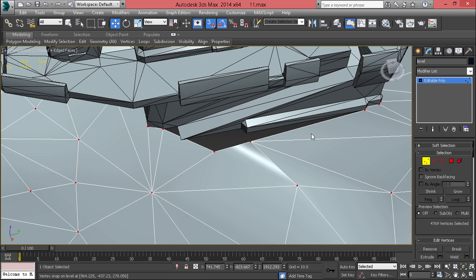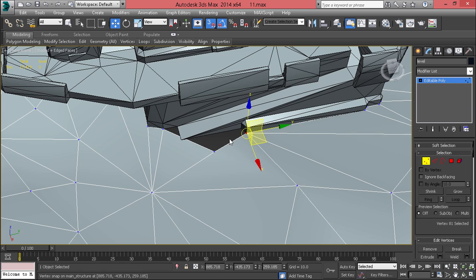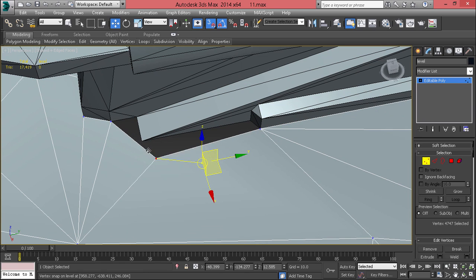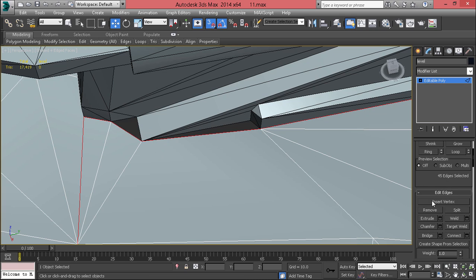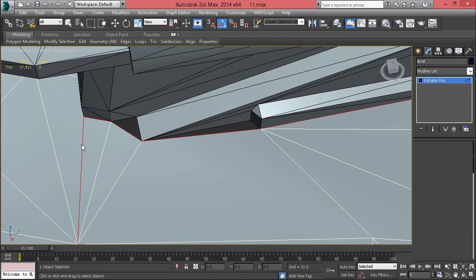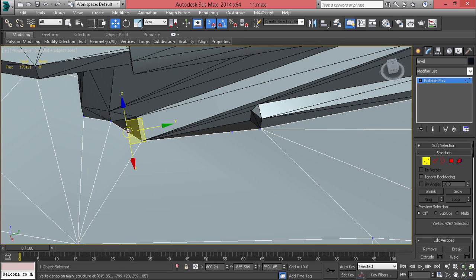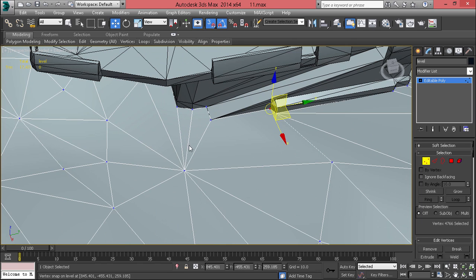Just going to hit Control A and do a quick weld. There we go. And insert a vert here. Oops. We just need one more vertex there and one more there. And that is complete now. I just need to worry about that last end gone.